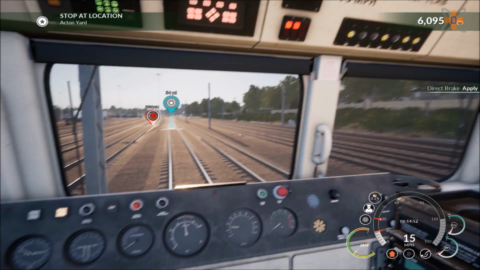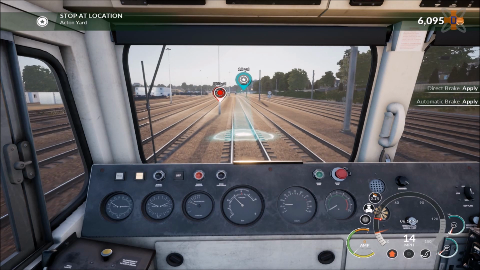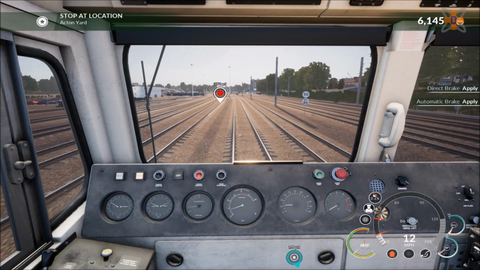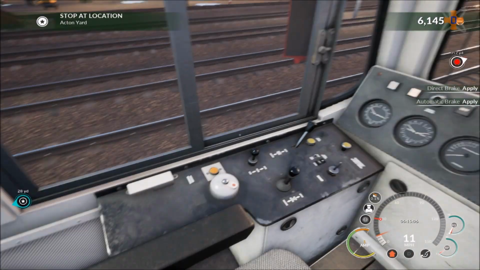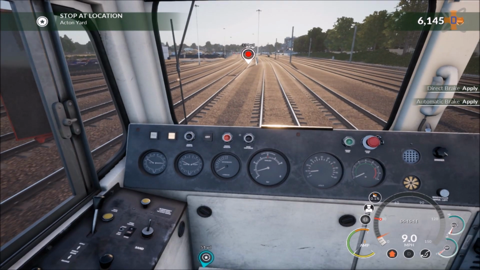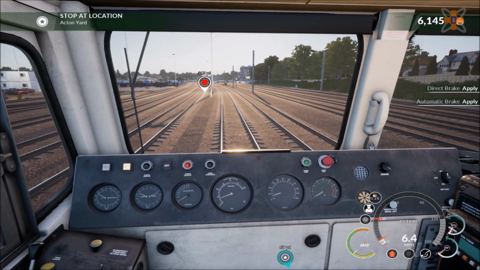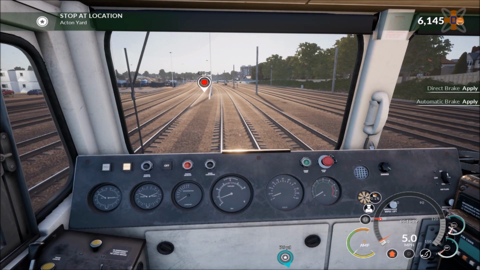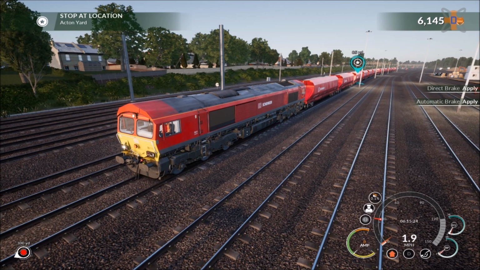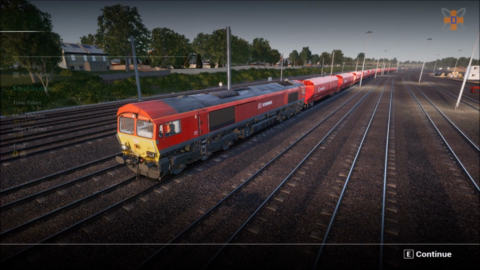Alright, start applying brakes completely. Try to stop the train as quick as I can, which again is still not very much. Oh well, we should be stopped before 300 yards anyway. 8 miles per hour. Bring it down. And eventually stop. There we go. Service completed.